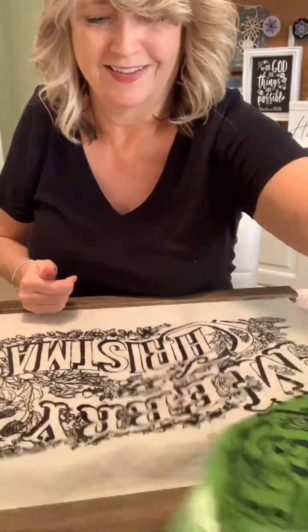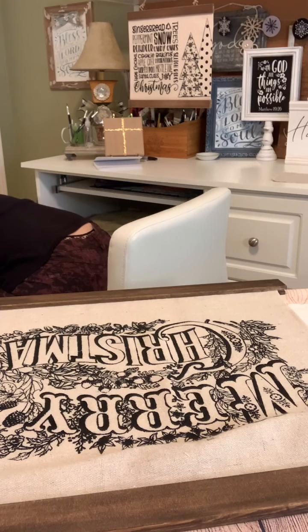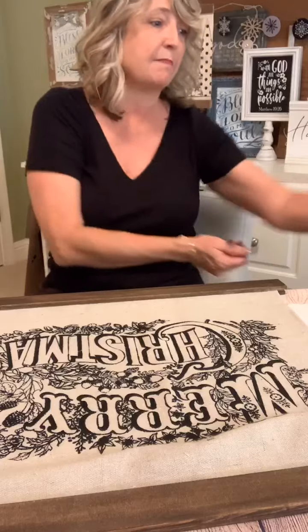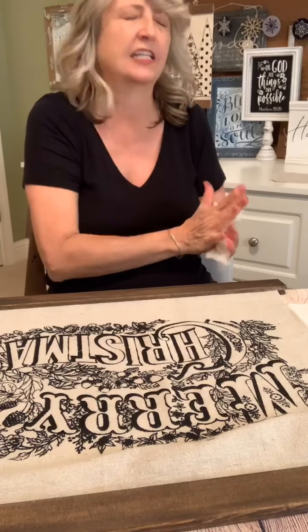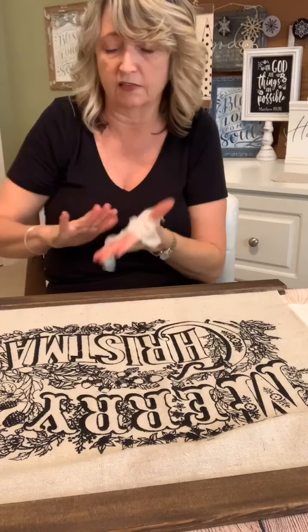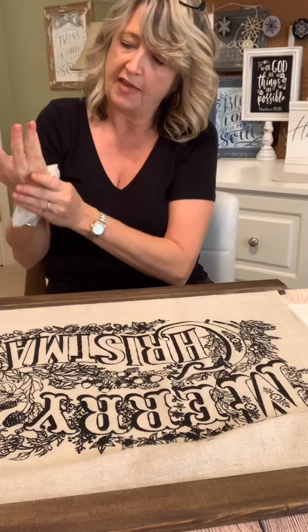Okay, let me throw this in my tub of water. It's going to be kind of difficult because it's bigger than the tub. But let's push it in there. And go to the sink. So today at my house we're having our kitchen and the pantry painted, and that means I can't use my kitchen sink. So I'm going to have a fun time trying to clean the stencil out in the little bathroom vanity, but that's what I've been doing today.